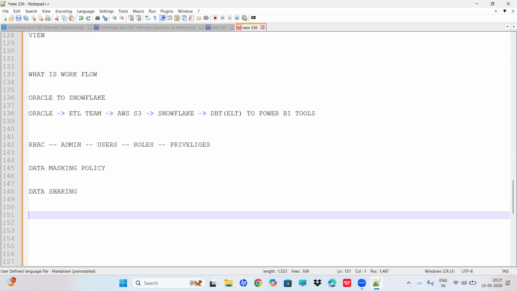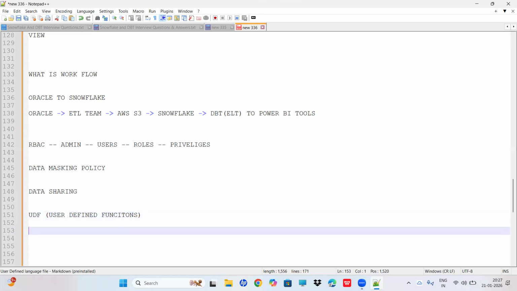One thing is data sharing, and we're going to discuss UDFs, user defined functions. We have built-in functions like sum of salary and average, but as per the requirement sometimes we need to create our own functions.